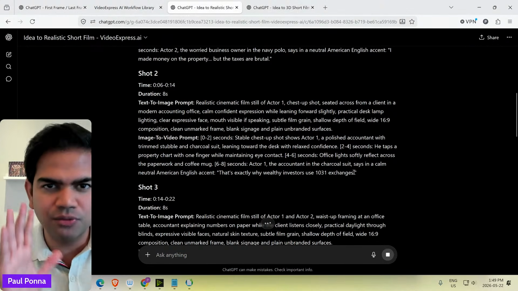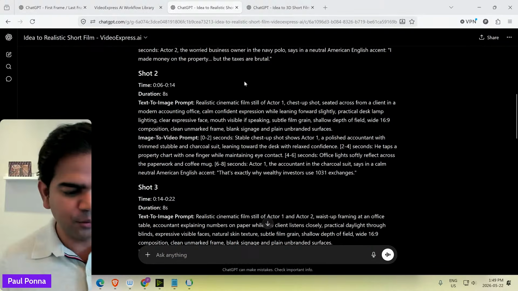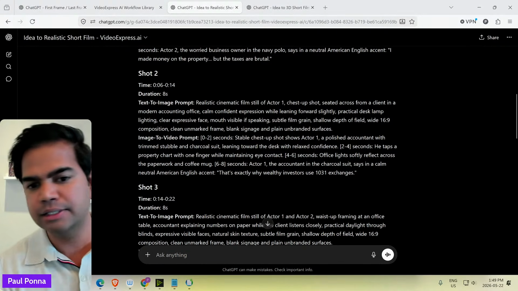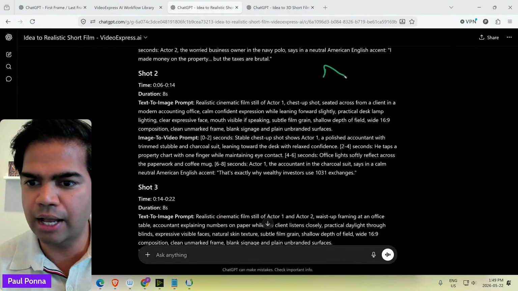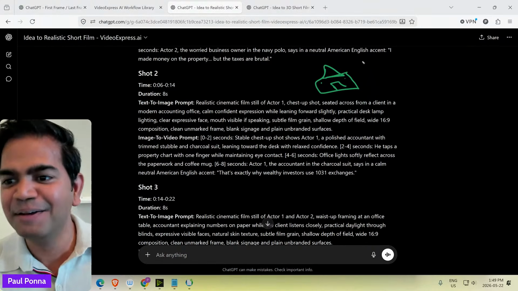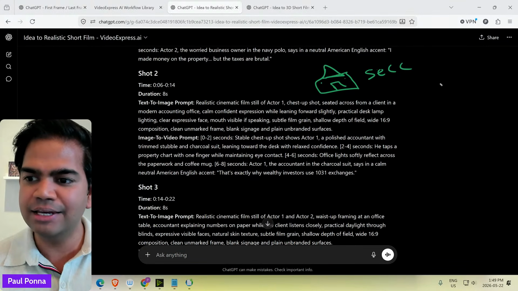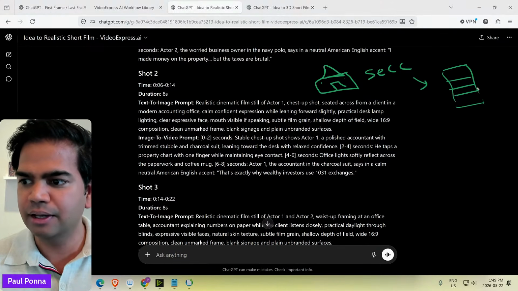So 1031 exchanges, for people who were not clear on this, I'll explain to you. A 1031 exchange is very simple. For those in the US, probably you already know this stuff, but simply speaking, a 1031 exchange works like this. Let's say you have a house, or an investment property. It's the worst drawing ever, whatever. So then you sell this investment property, and then you buy something else. Let's say you bought a building, with a bunch of floors and windows or whatever.